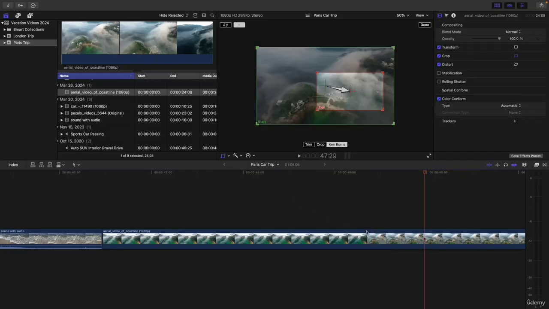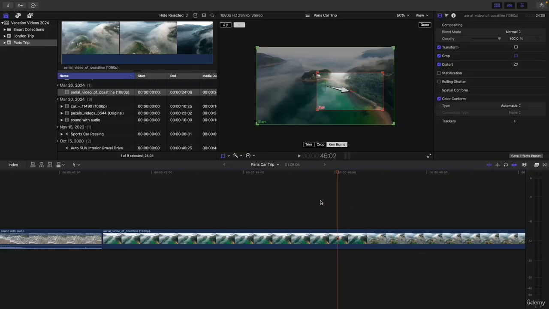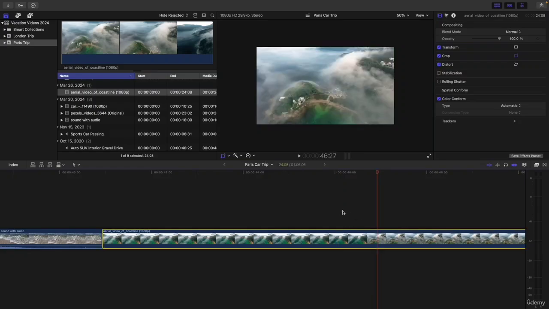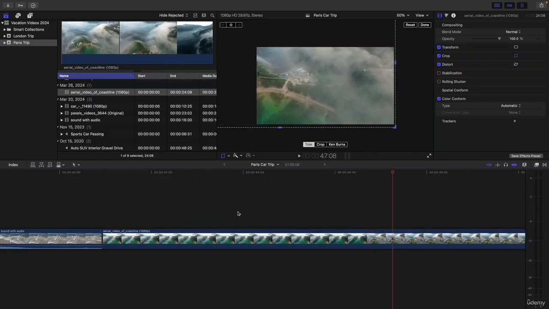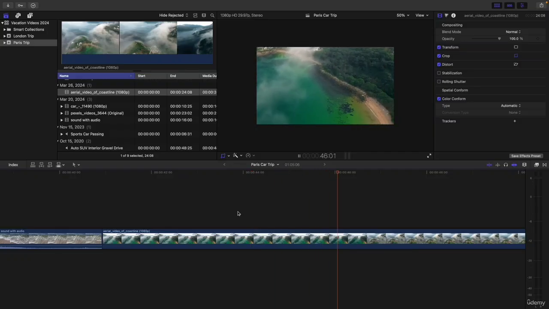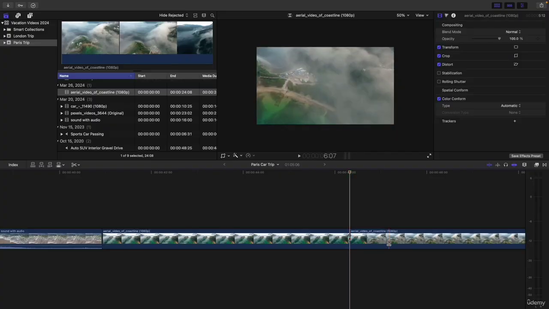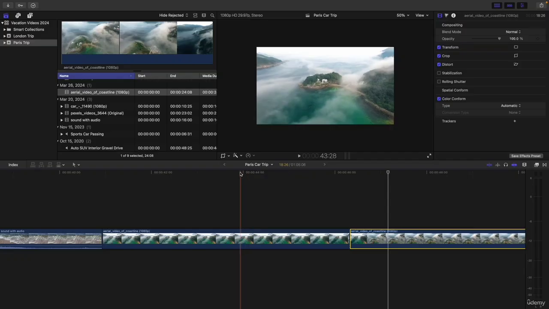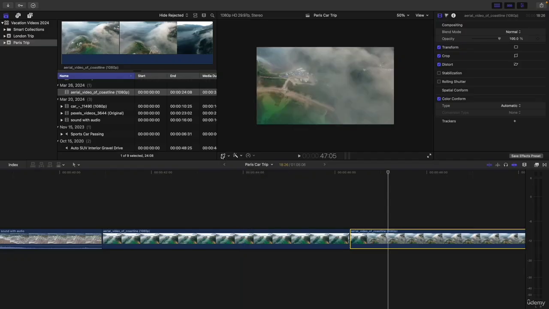Okay, let me first cut this clip. Let me do the reset. First it will just go here, and now let me press B and cut down this clip. And here let me show you guys that option. Just enable the transform, and here what we want to do is crop.